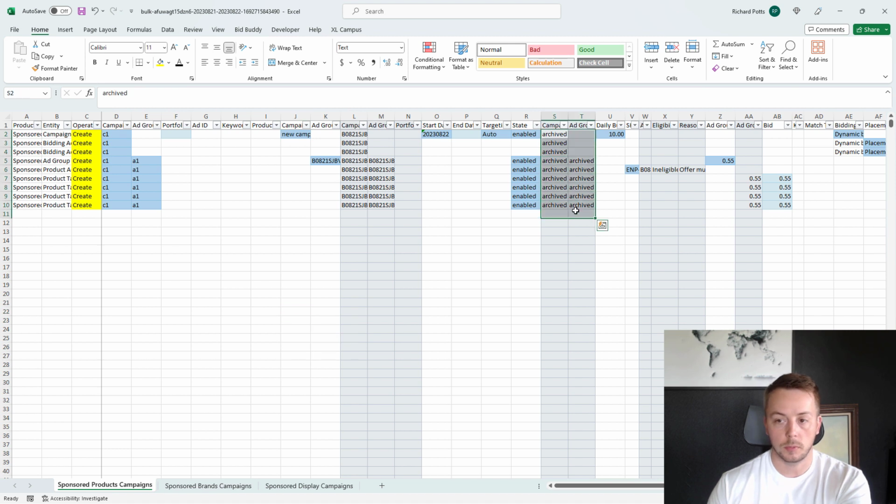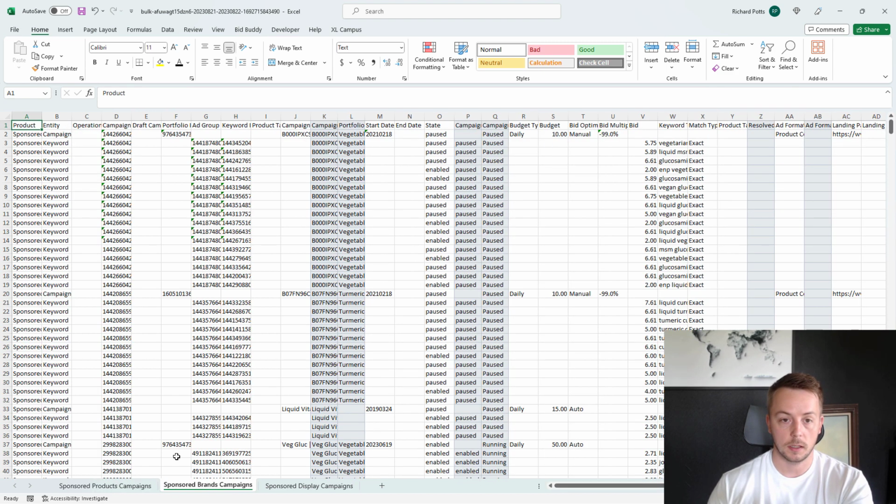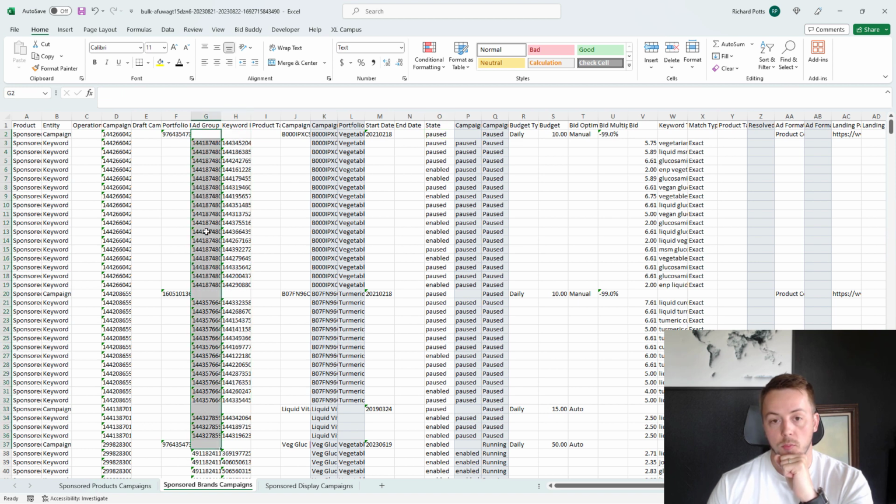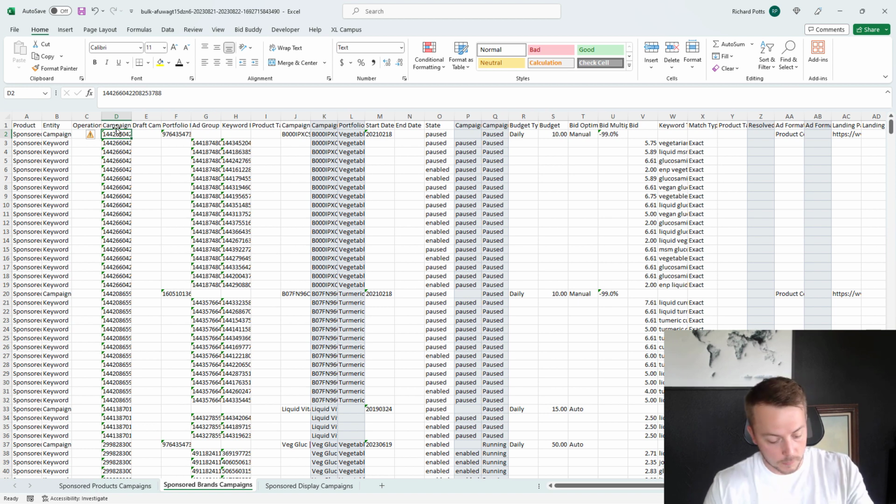You can delete this, but like I said, it's read only, so it doesn't have any impact on the upload. This stuff is what's critical. You do the same type of thing for sponsored brands and sponsored display. It's a little bit different in that you won't have ad groups. You basically have these settings that you switch to enabled. You delete these codes, right? And you put in, like this would be your C1, right? And you put create here.